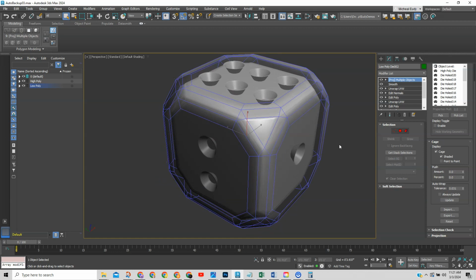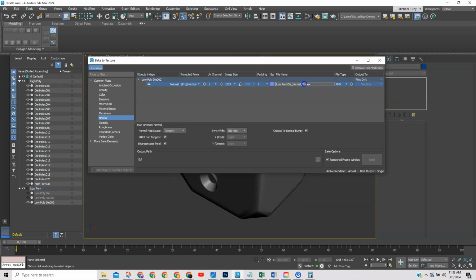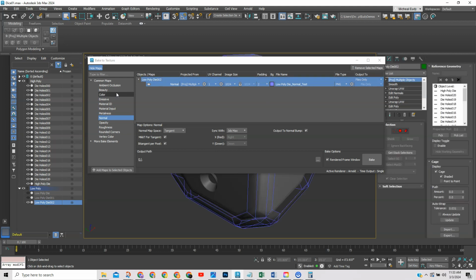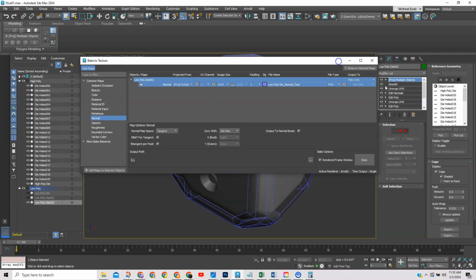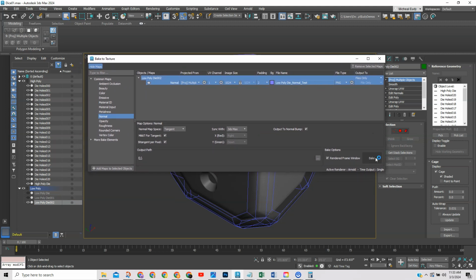Okay, so that's going to fix that lighting information that we need for the normal maps. So let's go ahead and do a test here. Let's rename this. We'll just call this test. And make sure I have the low poly picked and everything on. And yeah, I got my smooth and everything on. So there we go. And bake.